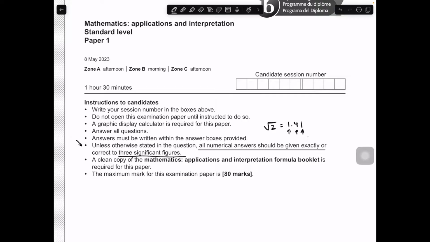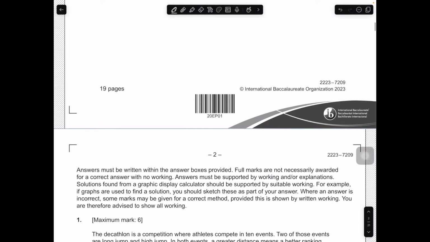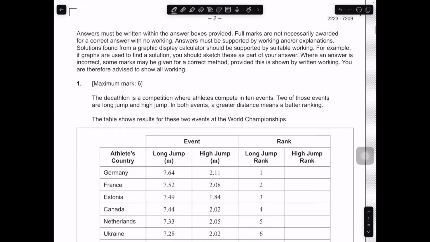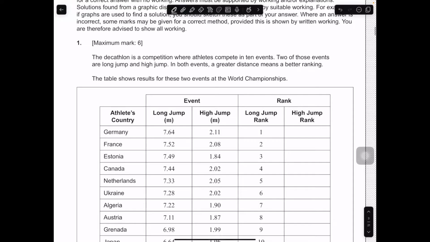Sometimes they'll state round to the nearest dollar, sometimes if it's a financial mathematics question, it's dollars and cents, 2 decimal places. Sometimes it can be given exactly, but if you do use decimals and so on, 3 significant figures. Alright, just be mindful of that. Often an unfortunate way to potentially lose marks. Okay, so let's work through this and see what we can do.